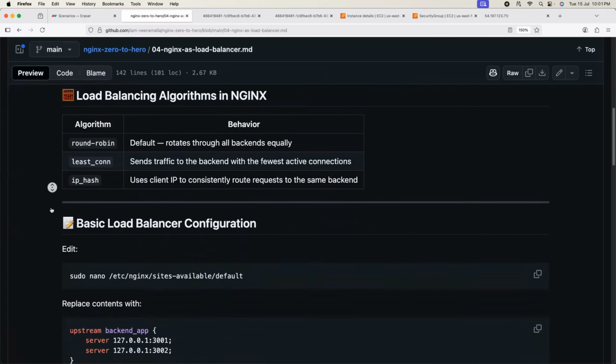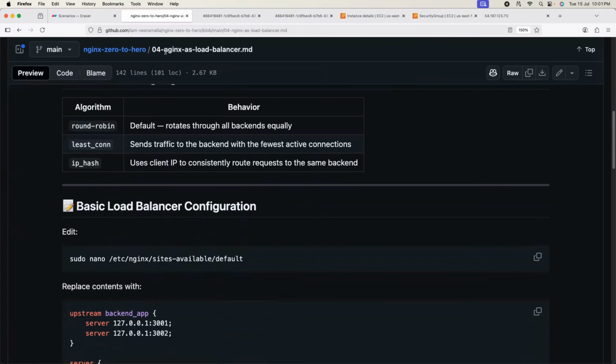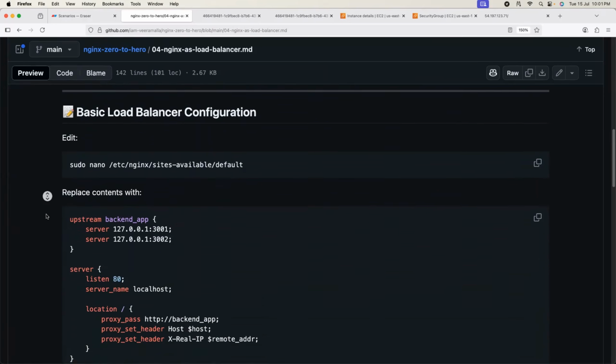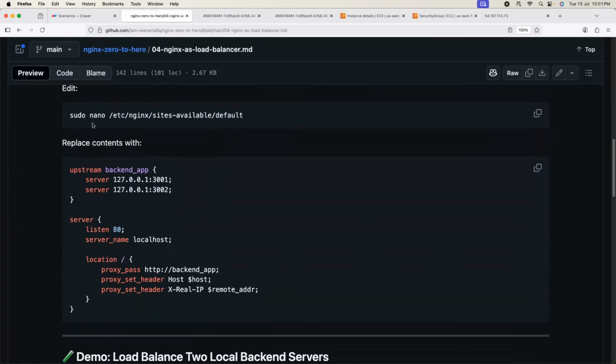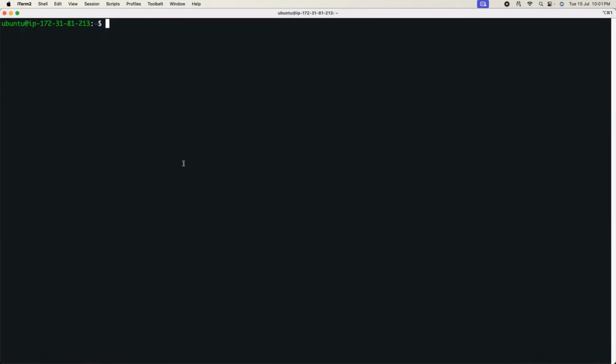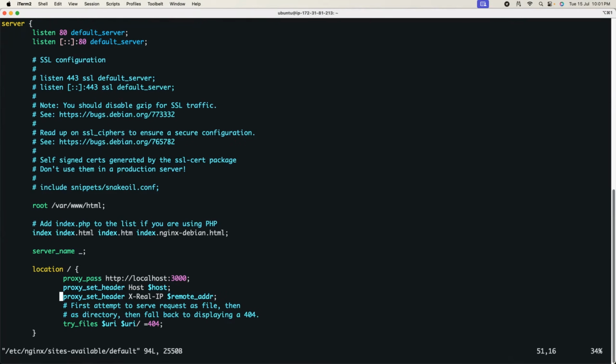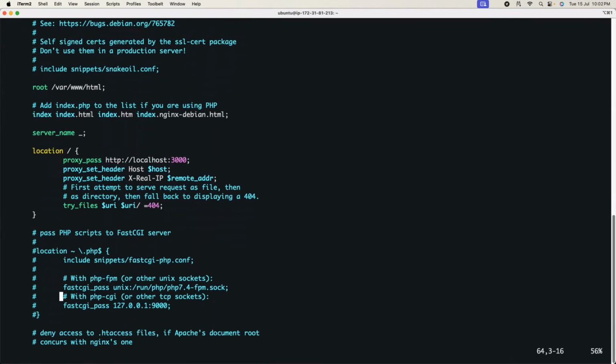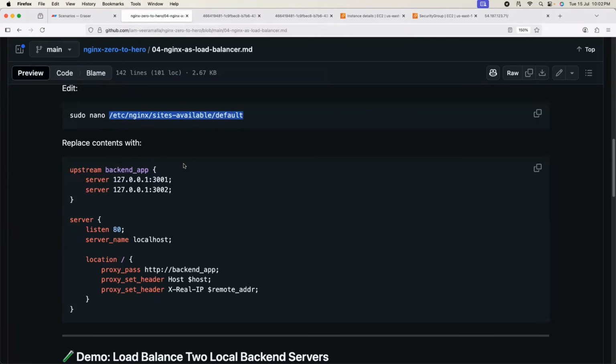All that you have to do is go to section 4, round robin, least connection, IP hash. We'll talk about all three of them. How do you do that? Same thing. Go to this file, sudo vim /etc/nginx/sites-available/default. If you are using a different domain, you should change the name of the file, right? In the last section, we dealt with proxy pass. Let's keep the proxy pass the same way because you're still using Nginx as a reverse proxy. On top of that, you are adding the load balancing capabilities.